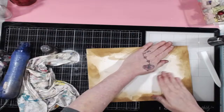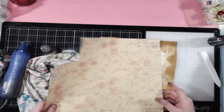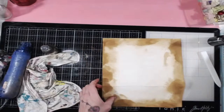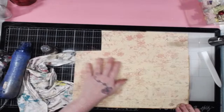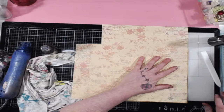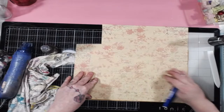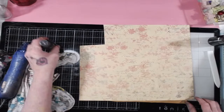So then I'm gonna take this paper and I'm gonna put it on here and clean it. Oh, that's right, I wanted it this way. Alright, almost forgot. I need a pencil. That should be good enough. Oh no, I have to do it here. Okay. And we need Carl.